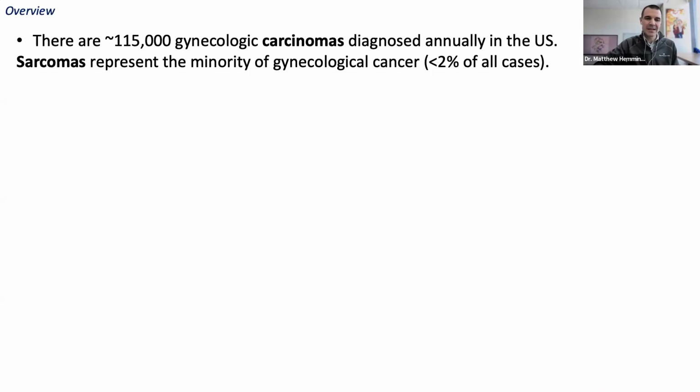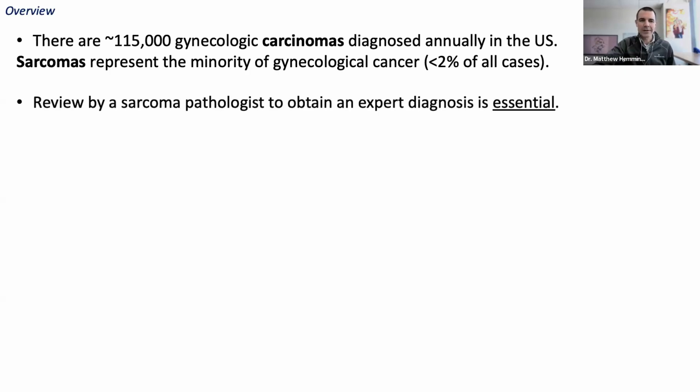So could come from skin, the lining of the gastrointestinal tract, the lining of the lungs and the airways, the lining of the gynecologic tract. And because those cells typically divide and turn over a lot and are exposed to anything that we eat or inhale or the environment, generally those tissues are at higher risk for forming cancer. Whereas in distinction, sarcomas, which are derived from cells that normally make up bone, muscle, connective tissue, they're not directly exposed to the outside world, and they also don't grow and divide quite as much. So that is kind of teleologically why they're so uncommon, and a clear distinction between these two different classes of cancers.